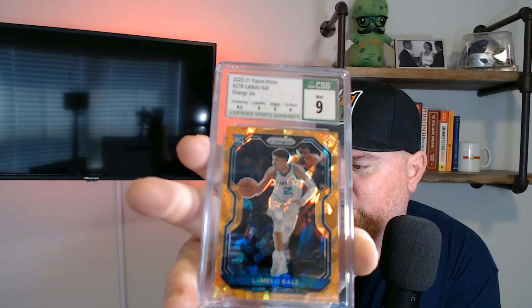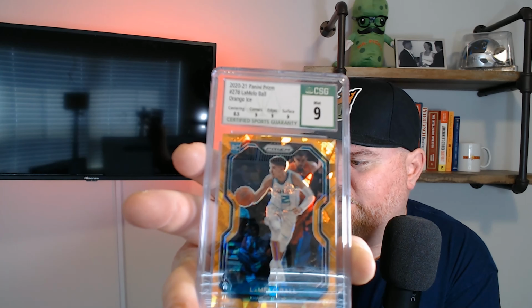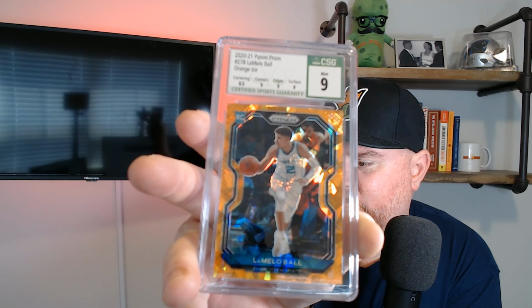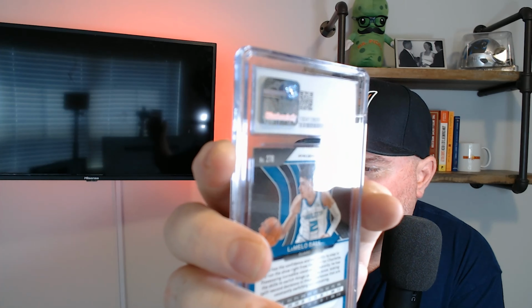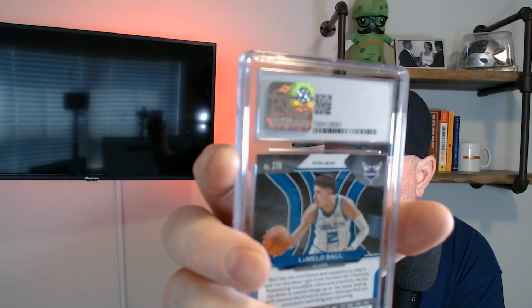Subgrades on it. You can see it's a little off left to right. But it's a beautiful card. And, I mean, their slabs are fantastic. Like I said, this is my first time having one in my hand. It's a neat little holographic. I don't know if you can see it, that little circular thing in it. It's like a diamond or something. So, yeah, man, that looks good. That looks crazy good.